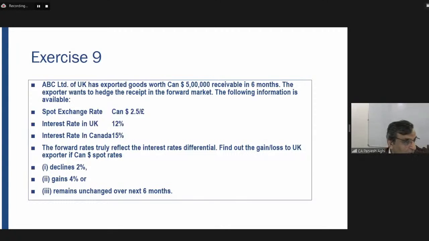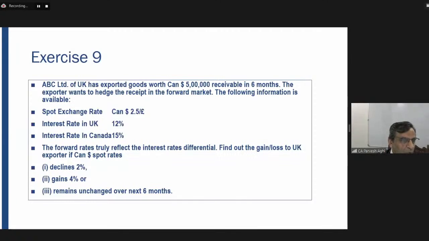So let's understand now. This is very important. Why am I explaining this? While you solve the questions in your exam, if you are very clear and you can understand the construct of the question, then you can visualize what will be your answer, instead of mechanically applying the formulas and calculating, where you can make mistakes. So I told you that in the first case, it declines by 2%. That means the forward cover is good for the company. So they will be making a gain.